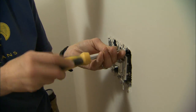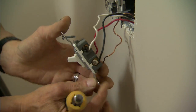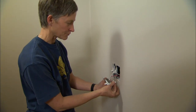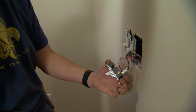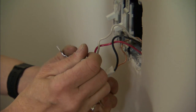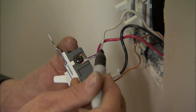We'll take the switch out to test it on the table. First I'm going to take the wires off the switch, but label them so I know which wire is which. I'm going to relabel the hot white wire as black — using a permanent black marker to make sure no one forgets it's hot in the future.